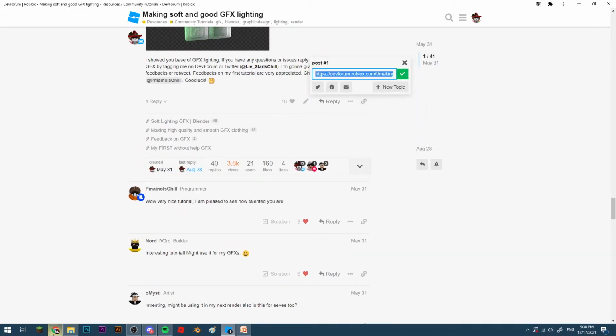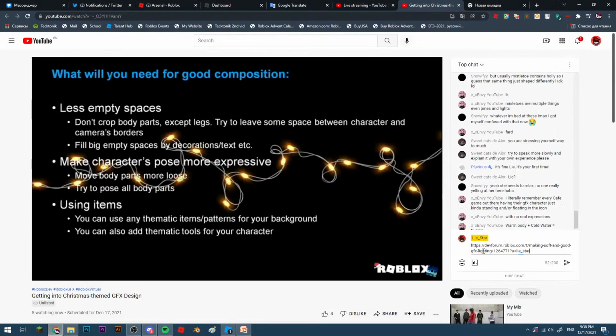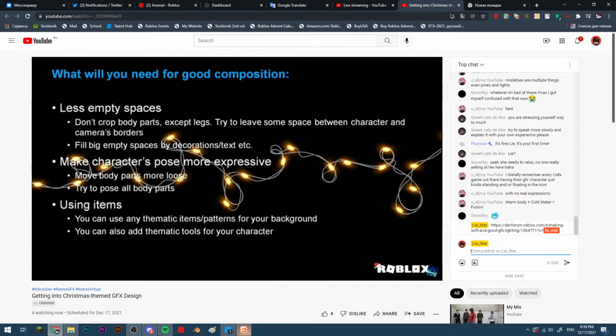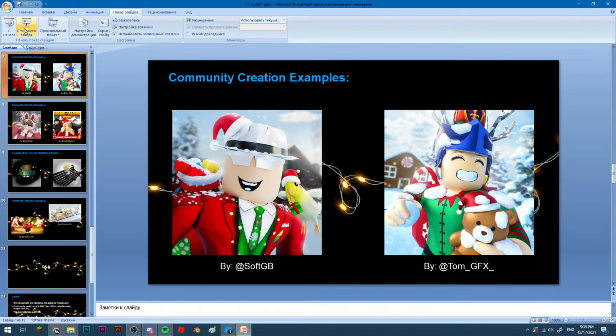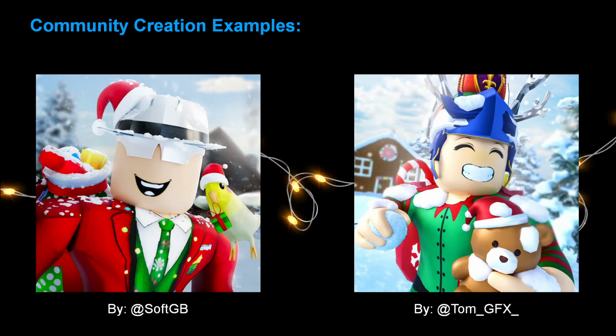It's mostly related to the materials that you can use to make soft lighting.